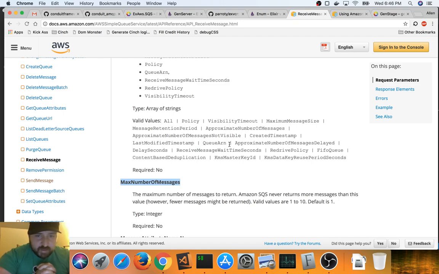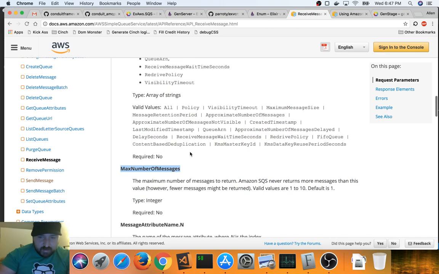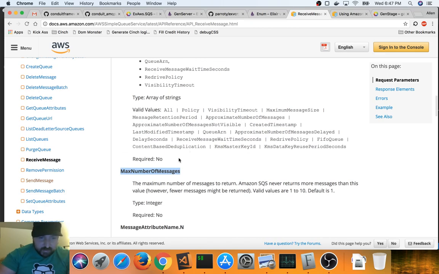The alternate would be that there's sort of a standardized name that every conduit adapter would use, like fetch amount. I think I might lean towards a standard mapping that every adapter would use. That may be a decision for 1.0 API, not for now. Right now, I think I'm just going to use what SQS provides.